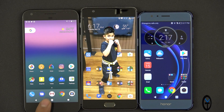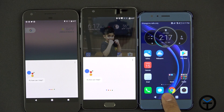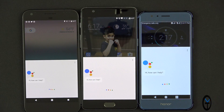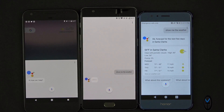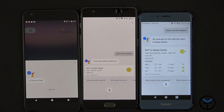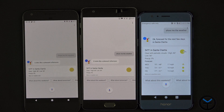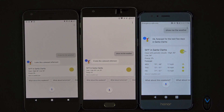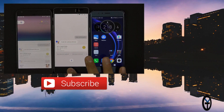Let's go ahead and run a quick test on all three of them. I'm going to launch it and ask: 'Show me the weather.' Here's the forecast for Santa Clarita — it's currently 54 and clear, and it'll be sunny with a forecasted high of 86 and a low of 56. It gave me the same answer on both devices. On the third one it gave me a slightly expanded card, but overall the same experience all around.